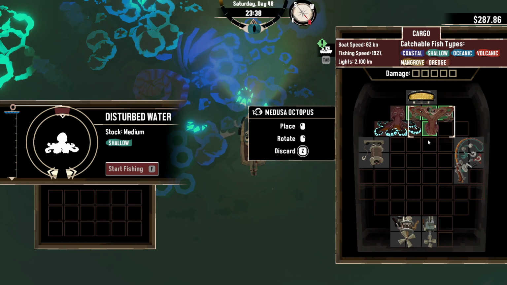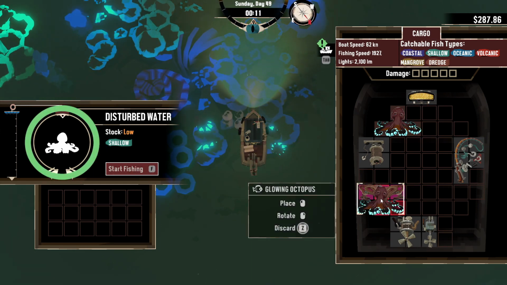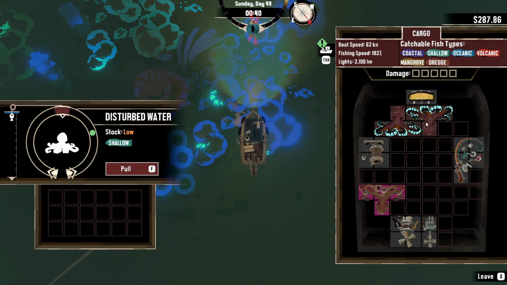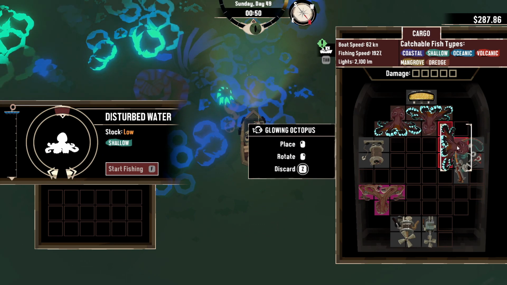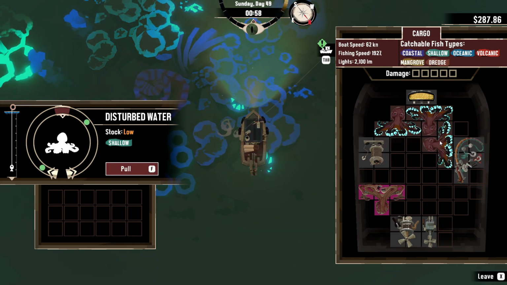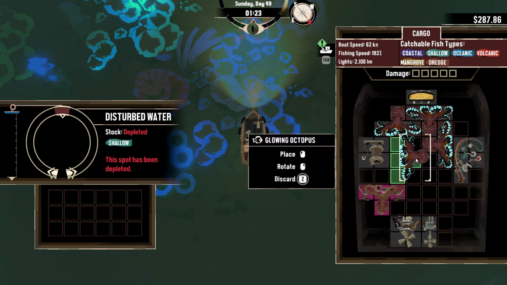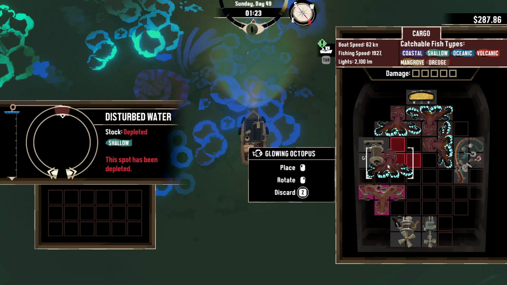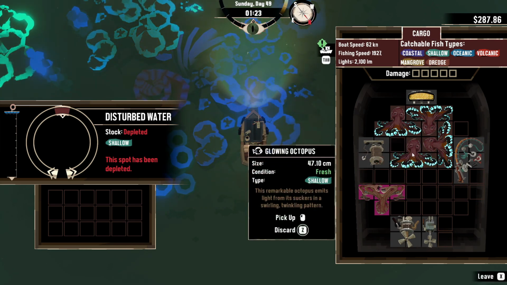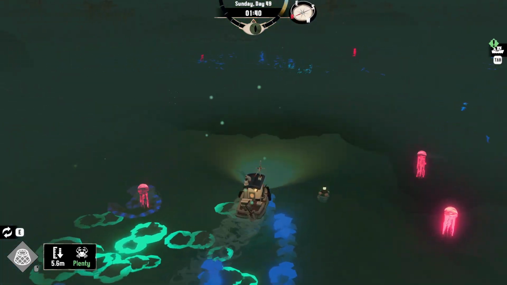Ooh, Medusa octopus. That's a different variant. Let's keep it down there just so it doesn't infect anything. I don't know if it has a higher chance of infecting. I can't remember how that works. Right, let's get this in there. Not too bad on the organization there. He needs to go this way, right? Probably. And we depleted it. All right, fair enough. Let's go this way.